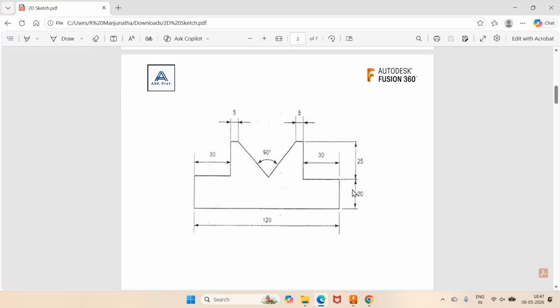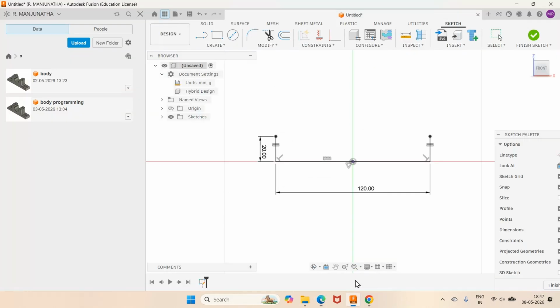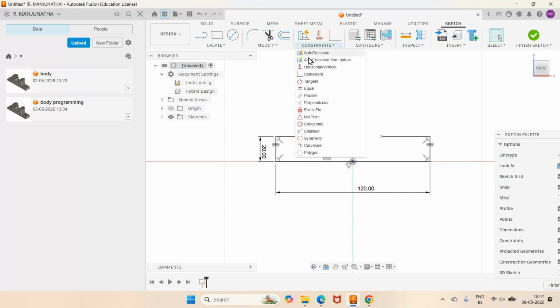Now, the next thing is I want to draw these two horizontal lines. To do that, I will go for line. You select from here a horizontal line of any length. Similarly, from this side also, draw one of any length. And go to constraint, select equal between this line and this line. The one which is selected first will be considered in memory, and the length of the second will be equal to the length of the first. Suppose you take this as the first line and this as the second line, so this line will be equal to this line.